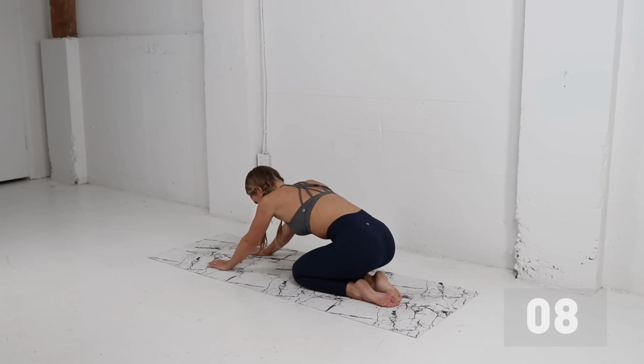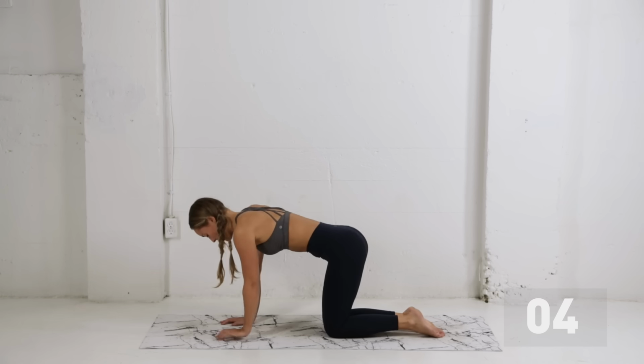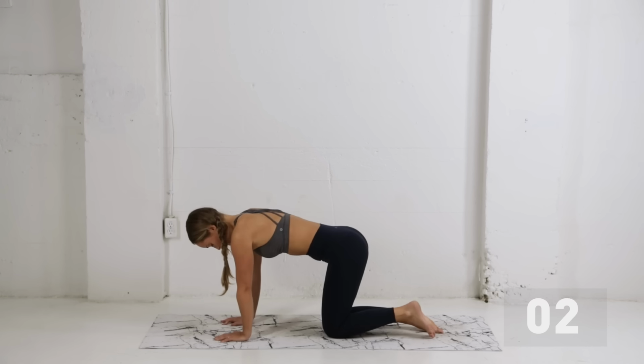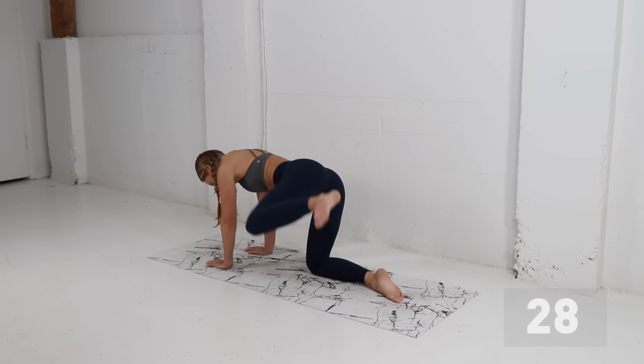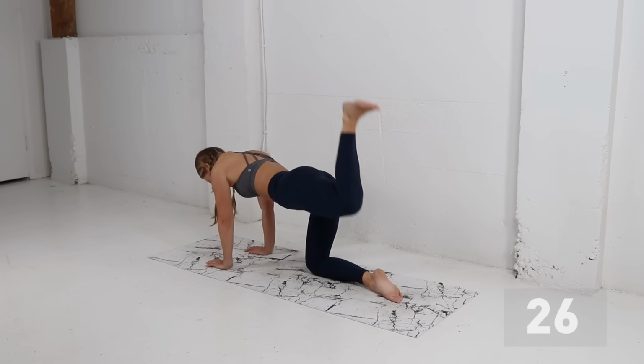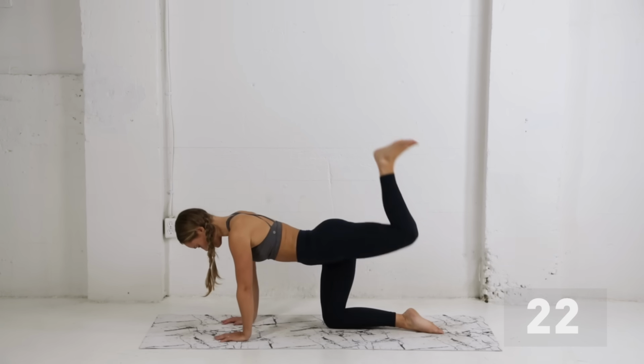Nice, we're gonna take 10 seconds just to stretch it out, breathe, push back. We're gonna get ready to do the same thing on the left side. Here we go. Kick back, alternating between a kickback and that fire hydrant. Keep it controlled.